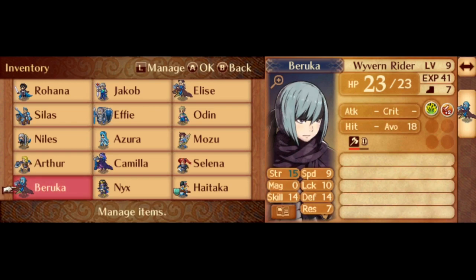She's also like one level off an early promote, which she could do, but I think making her a one-time yeti might be better. But anyway, let's go over growth rates. She has 55 HP, 45 strength, 15 magic, 65 skill, 40 speed, 50 luck, 60 defense, and 25 res. Yeah, she's supposed to be an accurate but kind of bulky Wyvern, which is alright, but again, she's no offensive powerhouse. But what can we do to fix her?